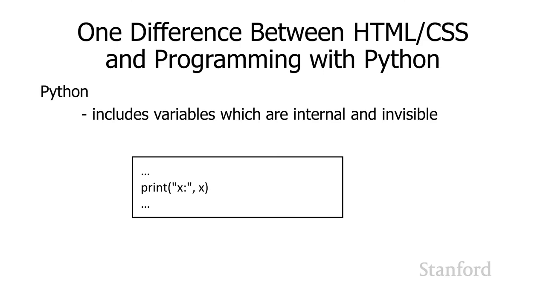What this print statement would print is X colon 3. And so this is going to be useful if you're printing out the value of a bunch of different variables, and it's going to identify, you know, if in another place I have print quote Y colon end quote comma Y, I'll see in one place X is 12, Y is 15. And so it's useful to add in that extra label that's going to get printed out when I'm trying to figure out what the different variables are being set to.